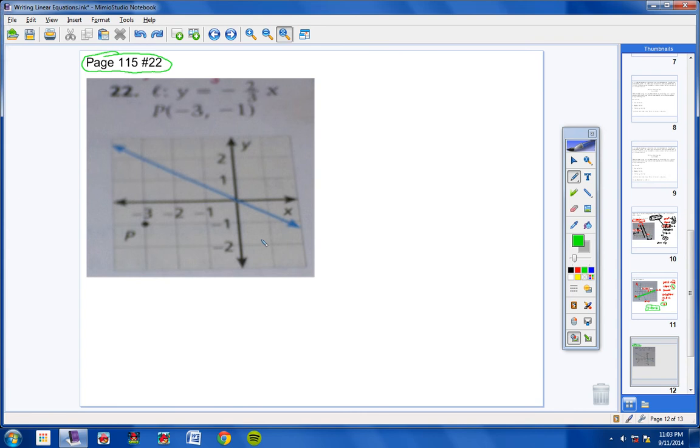Okay, students, here we go. Hopefully you've done okay with this example. As soon as you realize they're asking you to write a linear equation, you know right away you need a point that falls on the line, you need the slope of the line, and you need this formula right here, y equals mx plus b.